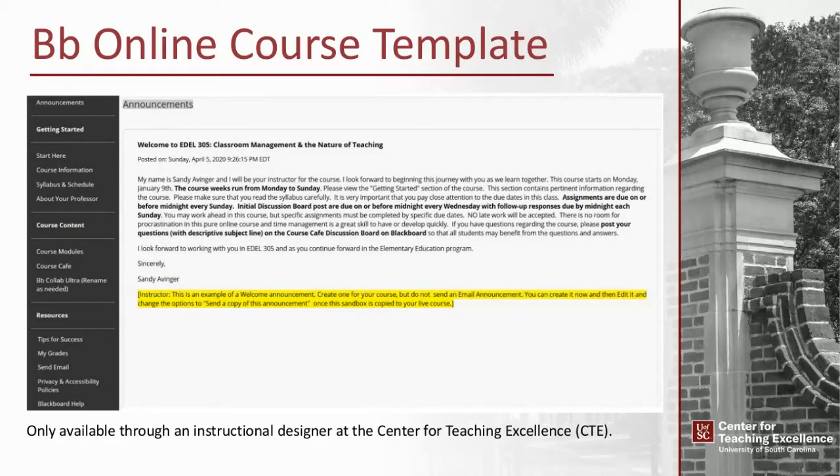So please note that many of the items contained in this template are recommendations through the quality standards and through the syllabus section requirements. And the syllabus template is available through instructional designers at the Center for Teaching Excellence.